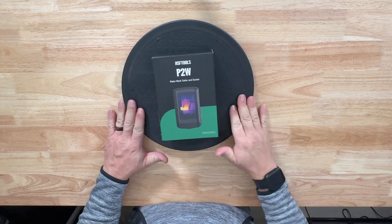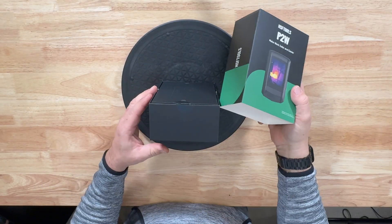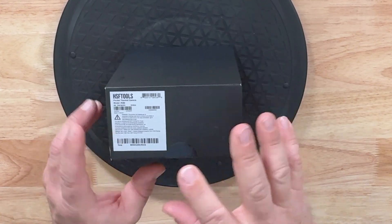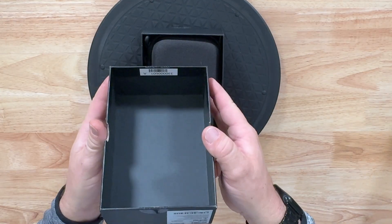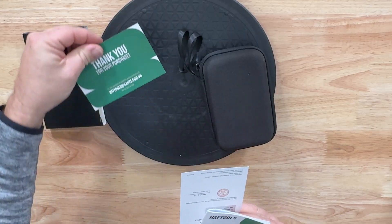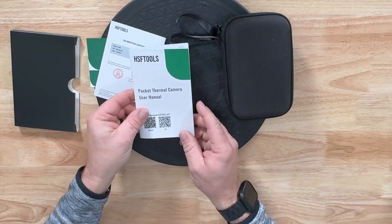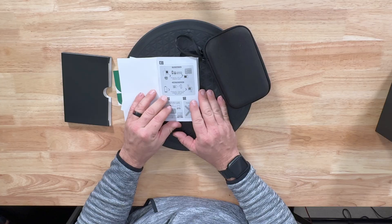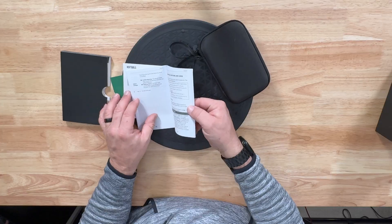I'm not real big into unboxing but they did request I do that. As you can see, the box hover comes off like that. There's a label with the serial number — I actually keep my boxes, so this is nice because you'll have a copy of the serial number. Everything's nice and pretty inside. Out comes the device, and then we have a booklet. We get a thank you for your purchase, a calibration certificate, and the actual thermal imaging manual with apps for Android and iOS both.